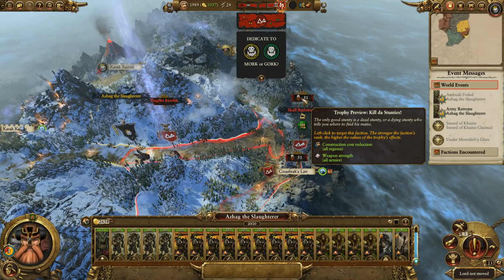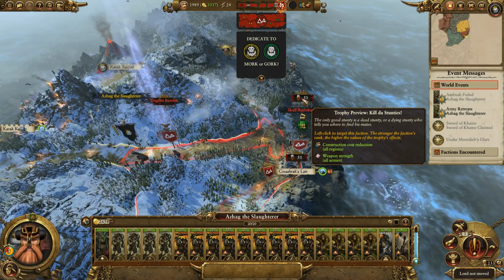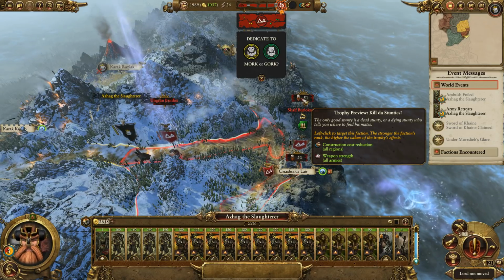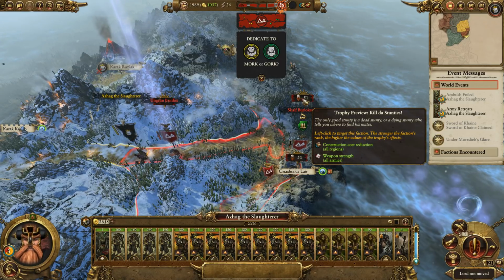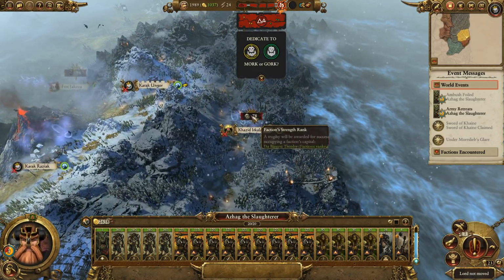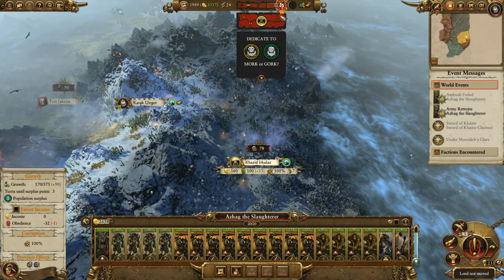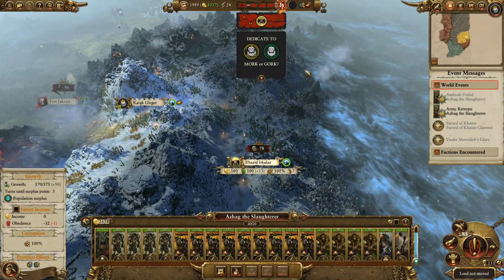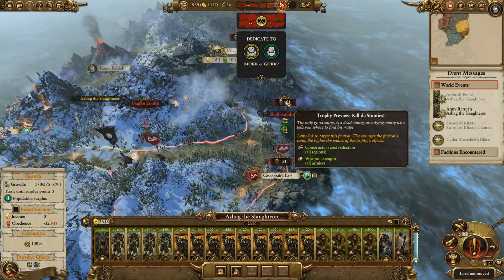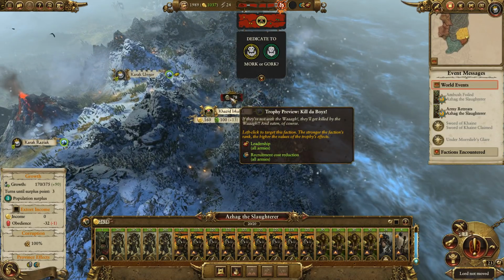So if we go after these guys, we'll get a construction cost and weapon strength reduction. The stronger the faction's rank, the higher the values of the trophy's effects. Okay, so it's construction cost reduction and weapon strength up because we're pointed at dwarves, right? If we went at these guys, would we get a trophy at all? It doesn't actually... Oh, maybe we can only see the trophy preview. Ah, okay, here we go.